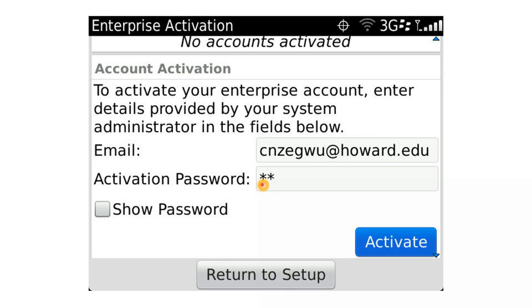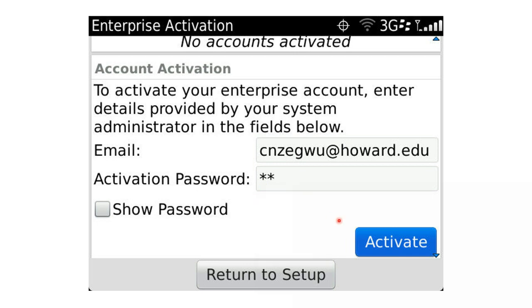And this is going to be distributed. If you do not know your activation password, contact the ETS help desk at 202-806-2020 and we will provide one for you. But if you do have the activation password, you are in good standing.